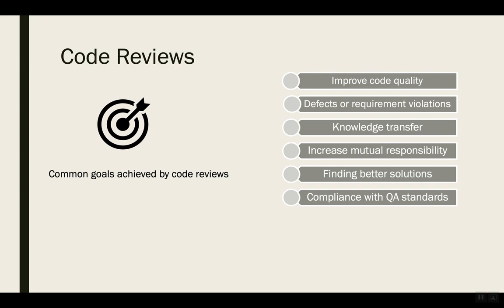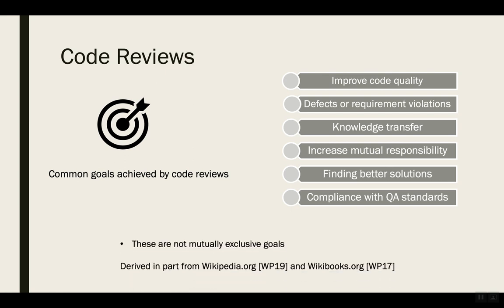The last one could include some of the previous goals, but was initiated to meet an organization or audit standard. These goals are not mutually exclusive, such that some goals could be accomplished as part of another goal. We will look at each one of these with a bit more detail now.